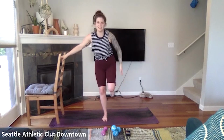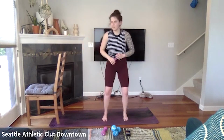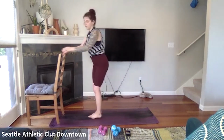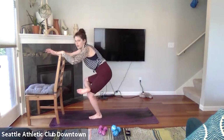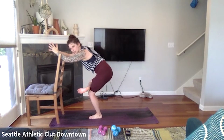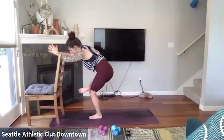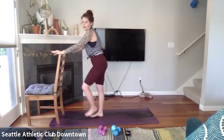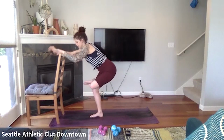Come back to center. Remove that weight and give those hips a little shimmy and shake. Nice job. You're welcome to take a figure 4 stretch if that's what you need right here. Crossing one ankle over the thigh, sitting down and back. You might even wiggle the hips side to side. Stay for a breath or 2, and then you'll just switch out legs before we move on. Nice work.